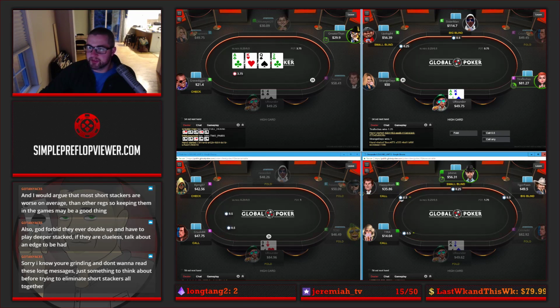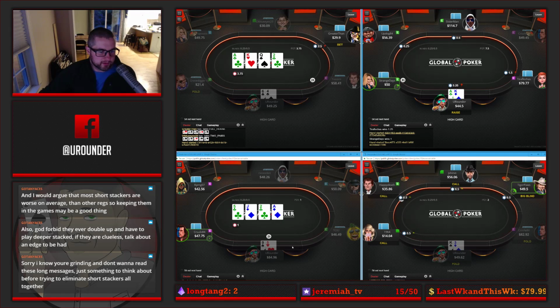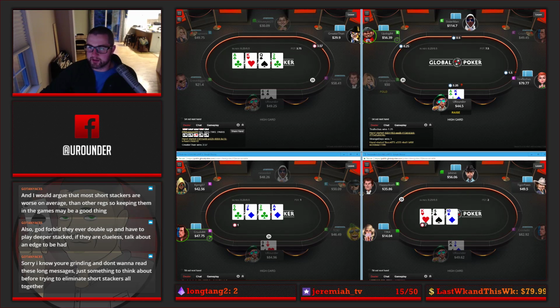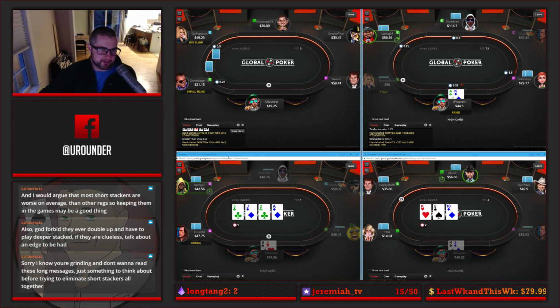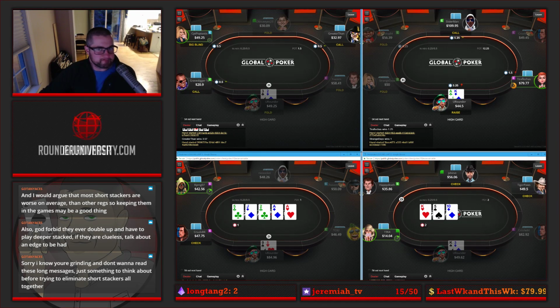Well, that's the thing. No. So the pro short stackers, they double up and leave. They don't actually stay at the table if they double up. They just double up and leave. So that's how you can tell the difference, right? A fish that's short stacking, that'll build up a big stack and just keep going is fine, but a pro short stacker will double up and then quit. They'll just leave that table and go to a different one.